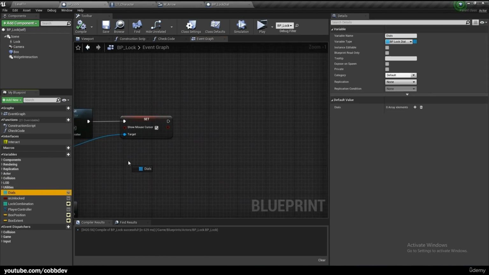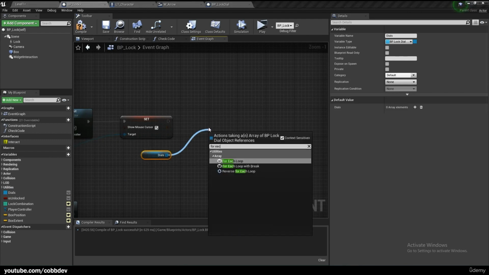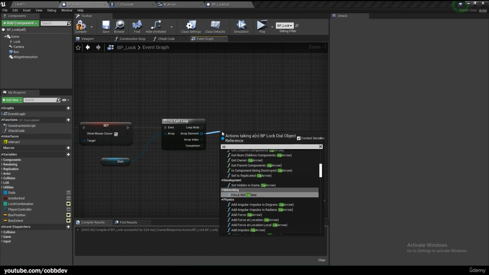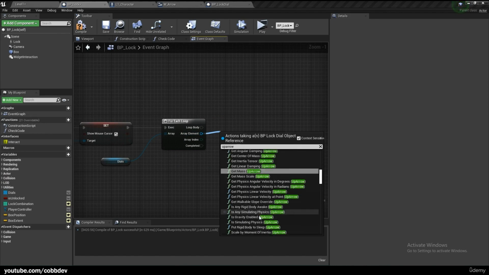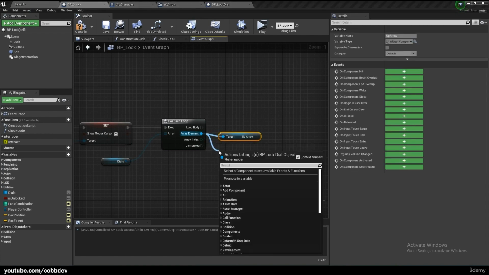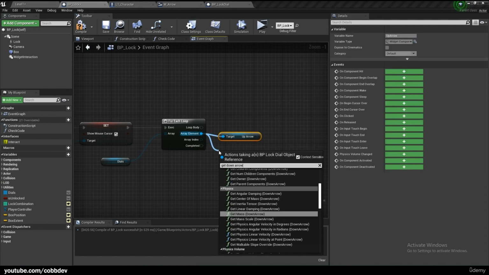So we can get our dials, and we need a for each loop. And we can just get the two widgets. So get up arrow and get down arrow.